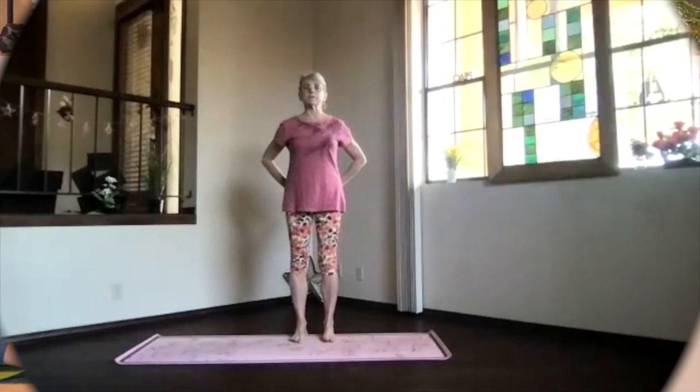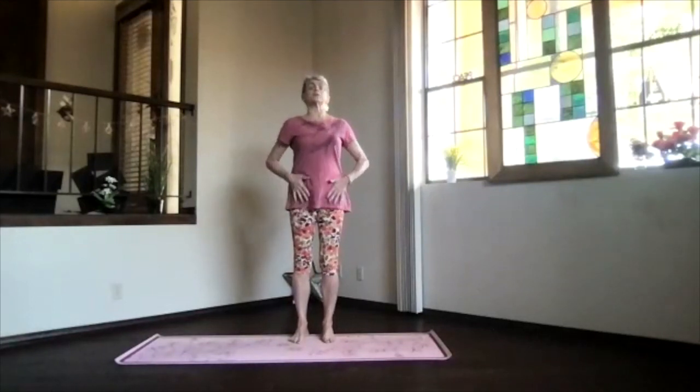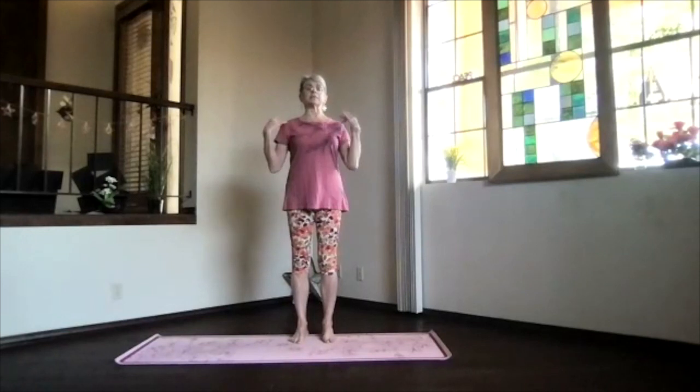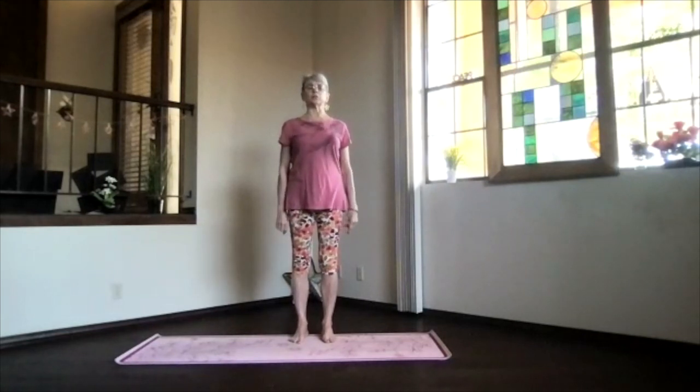Let's do our warm-ups. Sitting bones toward the floor, feel that pelvis open. Keep those ankles, knees, hips, and shoulders lined up. Core active — get the ribs toward your spine and up, shoulders back and down. Reach your head toward the ceiling. Take a few moments to focus inward, breathing, just noticing that inner yoga perspective, keeping that as your focus.